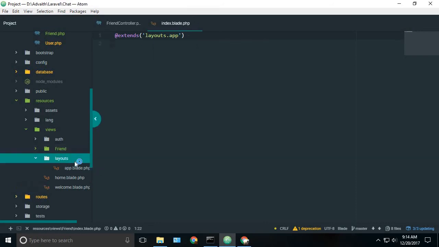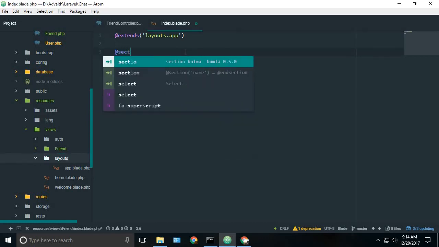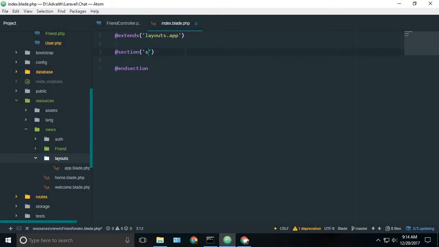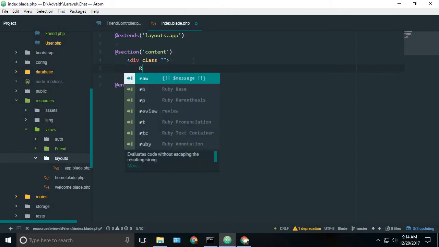So it will extend the layouts app.blade.php file, and now let's create a section for content and a div, and return something.